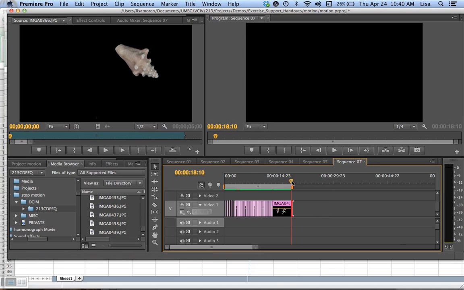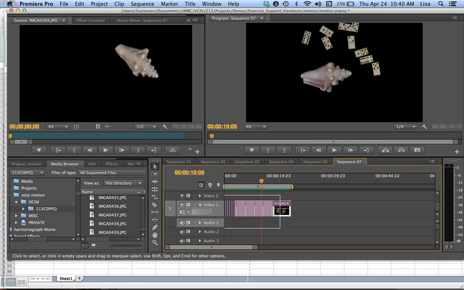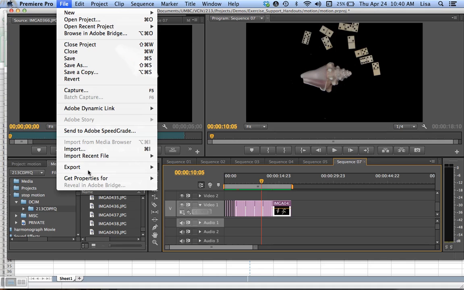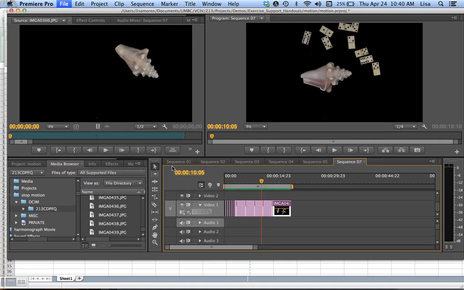And now, these are a lot of little pieces. So I think I want to go in and lighten some of that. You can go in and tweak them. You can layer them. I could key out the black, although it will key out the black dots. So there's all sorts of things I could do with this. I could leave it as it is. I could put sound on it. But even if I just want to edit it, give it a transition with another video, what you really need to do is go ahead and export it.